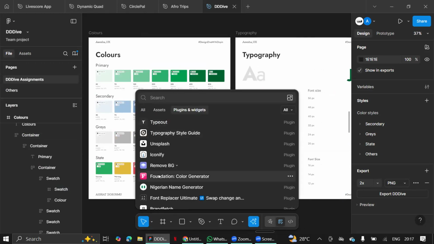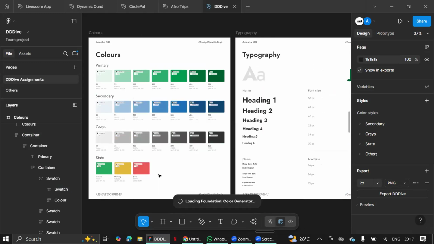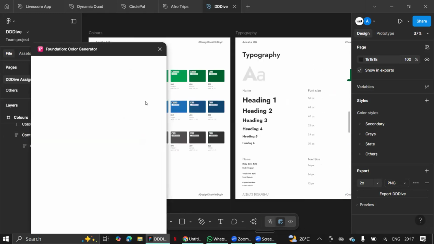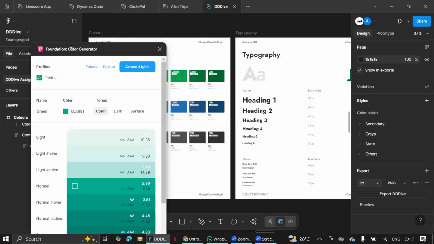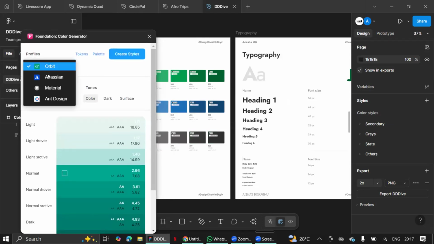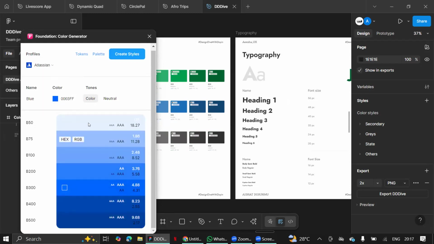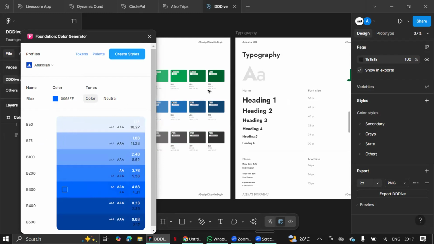The name of the plugin is Foundation, and it's a color generator, and it has all these brands' style guides that they use. For example, there's Orbit, there's Atlassian, there's Material Design, like I have mentioned, and then there's Ant Design. Like I said, I used Atlassian because I just really want to work with a lot of colors. But there are sometimes that you need Material Design. You can see Material Design has more options.